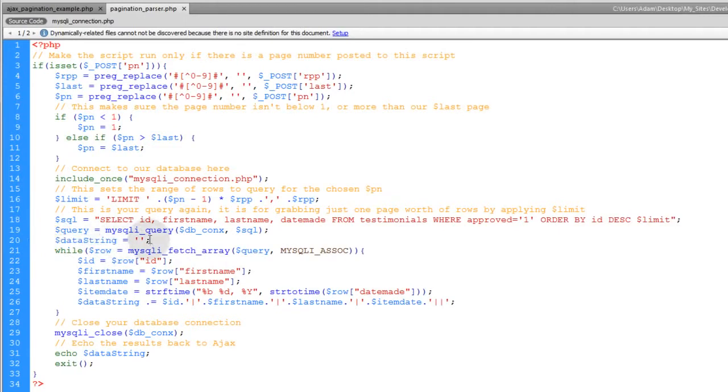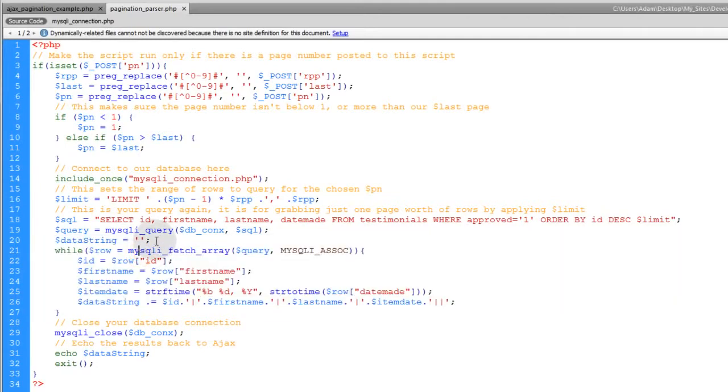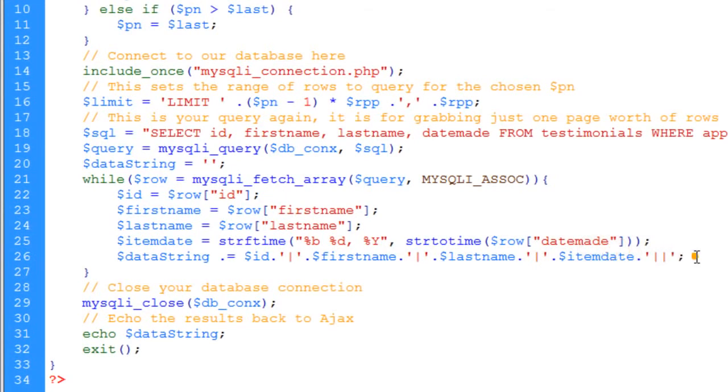And remember when I was referencing a long string of data that we're going to get back to JavaScript from PHP? This is where that long string of data is made. Now what you can do is use something like JSON or XML, if you want to use that kind of code structure to send all this variable data back, all this array data back, or you can just use a string like I'm doing. All I'm doing is taking a string and making it into array data in a custom sort of way by using single pipe and double pipe. So that means I have a long string of data that I can then easily chop up and disassemble back into variable form back in JavaScript.